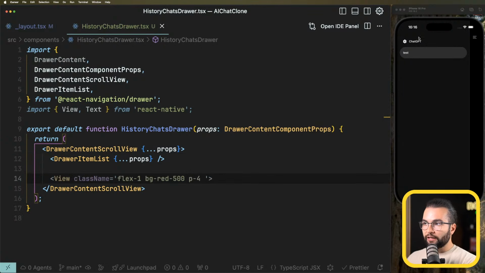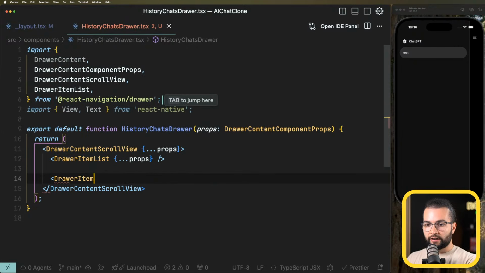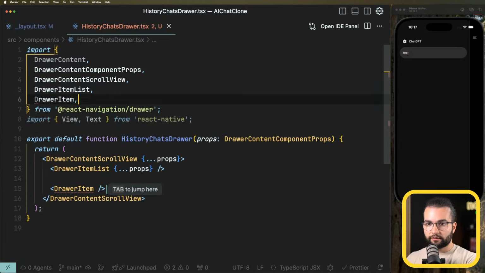Now, below the default screens, we want to render some drawer items for our chat history. For all the chats that we started in the past, we want to render one item here. We're going to use the same drawer item, and let me import it first.